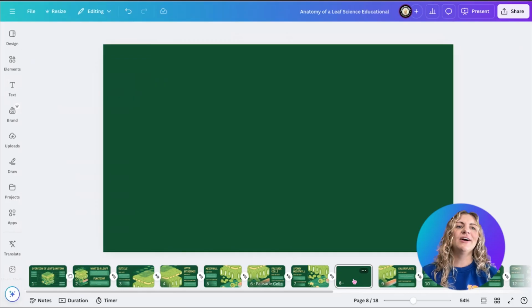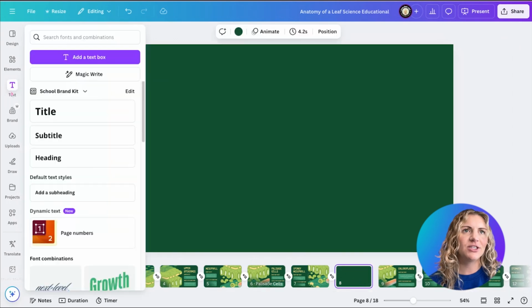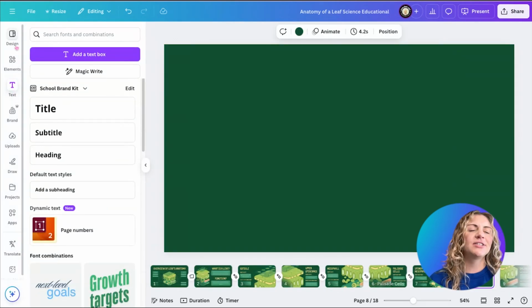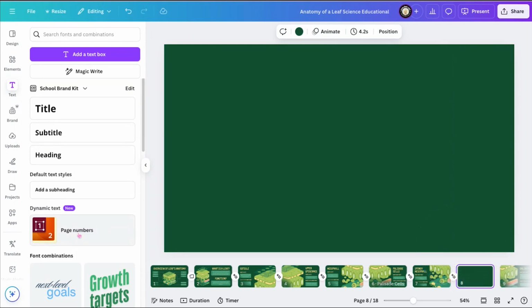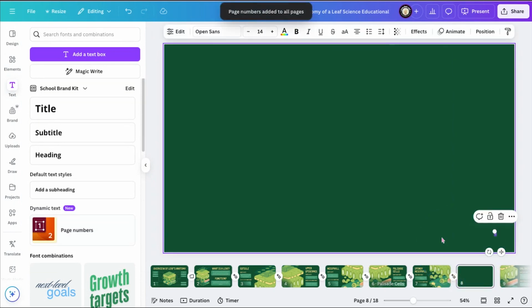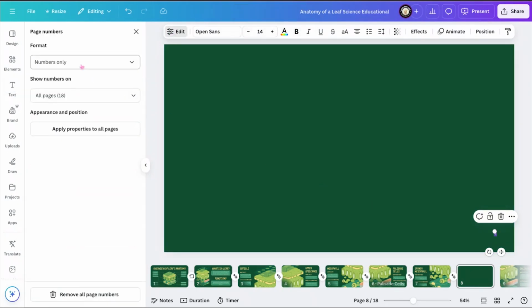All right, so here I am on my Canva page. And I'm in this design that I've created and I've been using with my students. So here we are on the page. We'll click on the text in the editor side panel. And here you'll see dynamic page numbers, dynamic text page numbers. Now we see here that maybe this is a little bit too small, or maybe I don't like the look and feel of this. So what I can do first is decide the format.